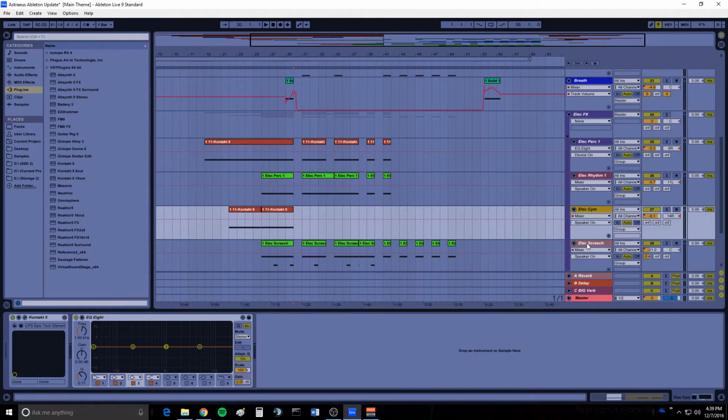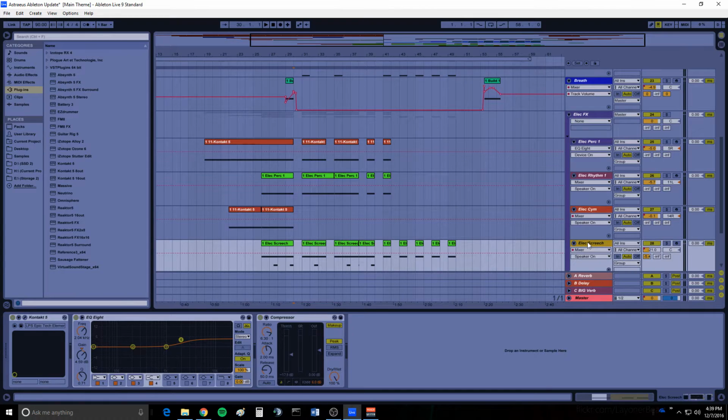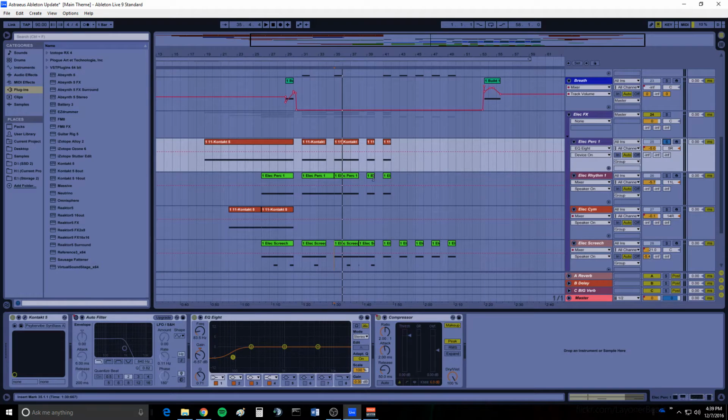you can see how I have these EQ'd. So I mean, let's listen to what this is. So you can see why I wanted to get the higher end of that. The low end is going to be conflicting with other things and isn't the most important part of that sound. And for this, kind of the exact opposite. You can hear how there's so much higher distortion, grittiness that comes through.